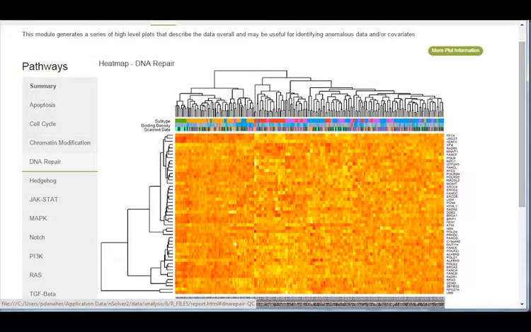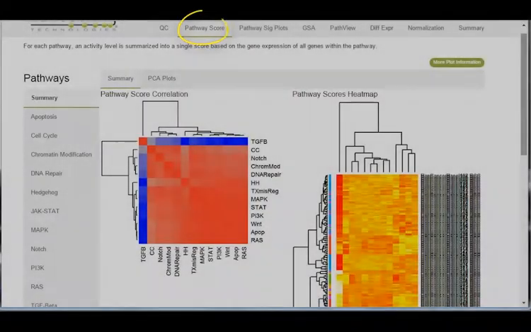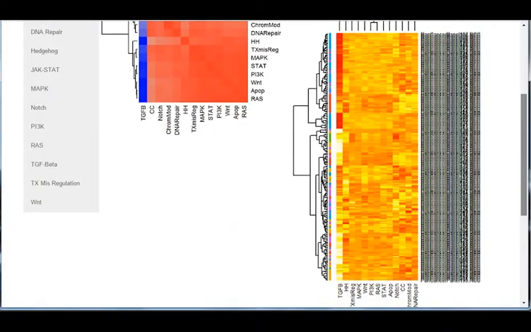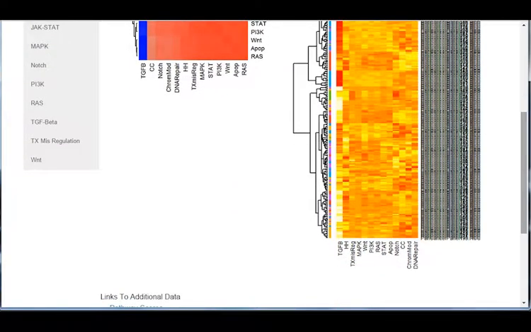Here we see that the DNA repair pathway genes seem to cluster normal and subtype A samples apart from the rest of the tumors. Now let's look at the results of the pathway scoring analysis. Looking on the right, we see a heat map for the pathway scores in all the samples. Notice how the intractably fine-grained heat map of the 730 genes has shrunk to a much more intelligible 13 dimensions, 1 dimension for each pathway.